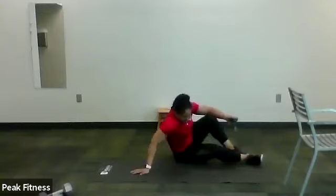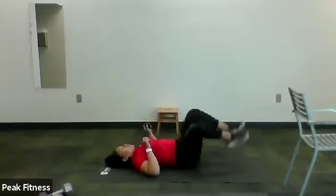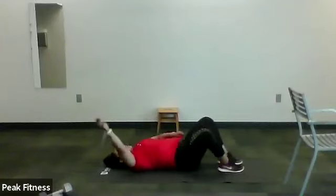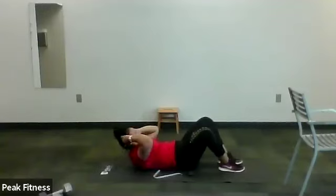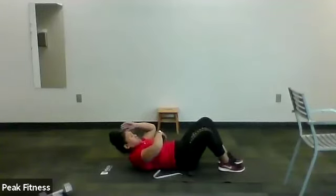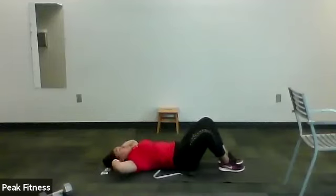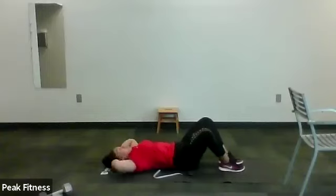We're doing our crunches. So go ahead and bend your knees up, making sure both feet are flat on the ground. We're gonna start our crunches in three, two, one. Go ahead and begin. 50 seconds, bring up your upper back off the ground. Just crunch where you feel that squeeze or tension in the top portion of your abs. Then lower yourself back to the ground. Try really hard not to pull on your neck to get yourself off the ground.